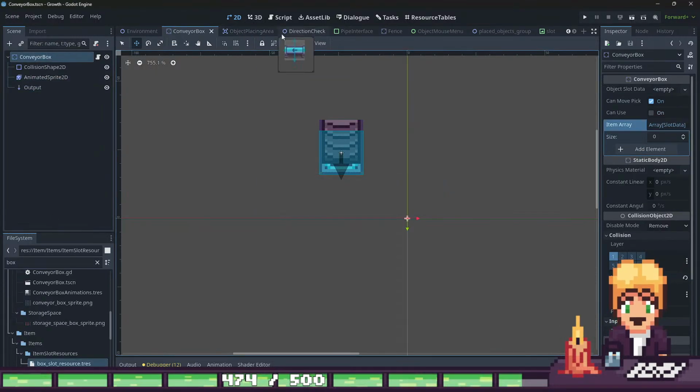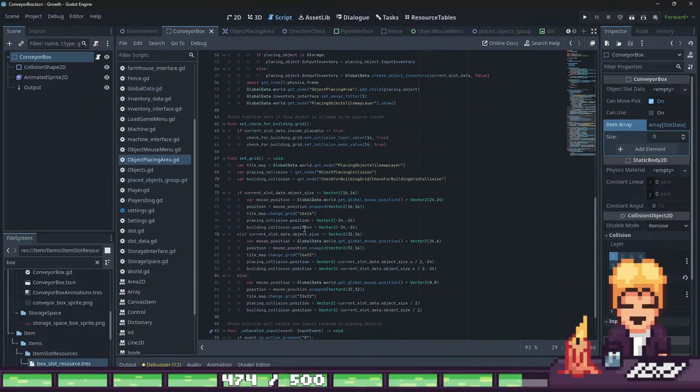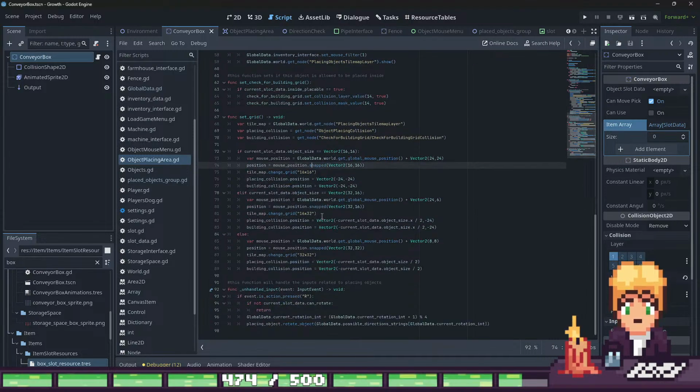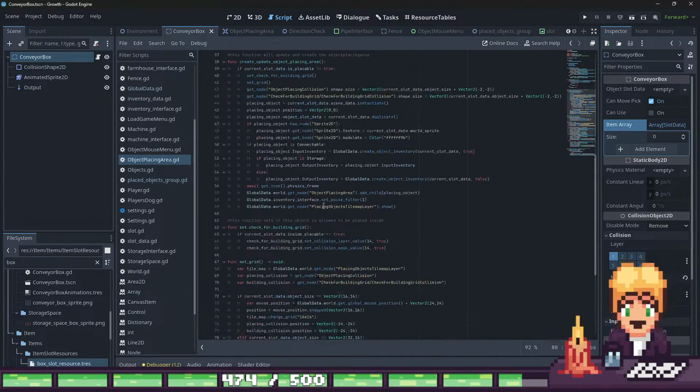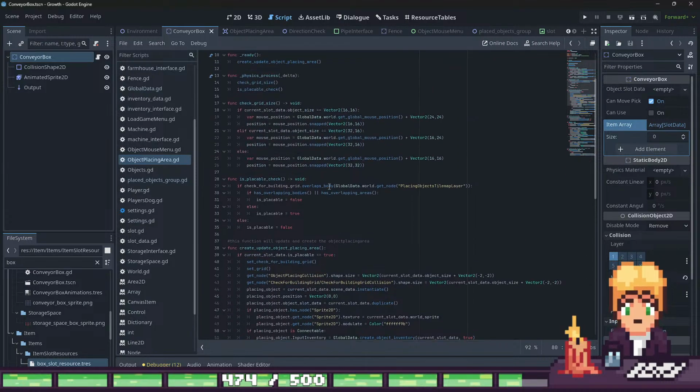But right now we still have a problem with the object placing area and the visible grid. We somehow land here.